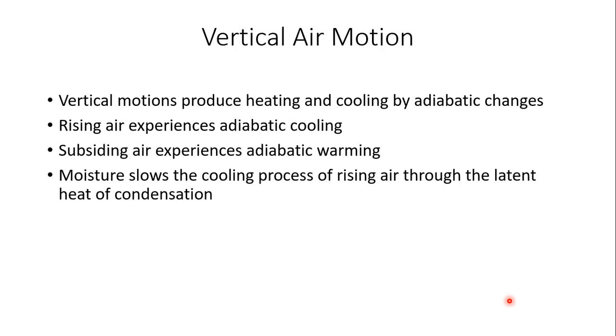Now let's talk about vertical air motion a little bit more. Vertical air motions generally tend to produce heating and cooling via adiabatic changes. Rising air generally experiences adiabatic cooling, and subsiding or sinking air generally experiences adiabatic warming. Now, moisture will slow the cooling process of rising air. We talked about this in a previous training video. I believe it was the last video, part 5.